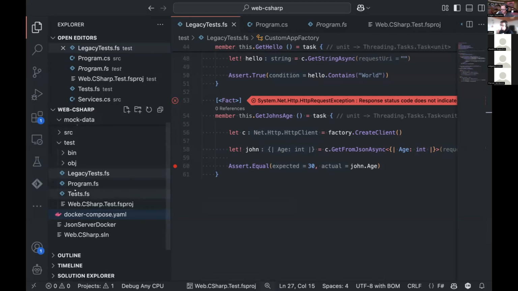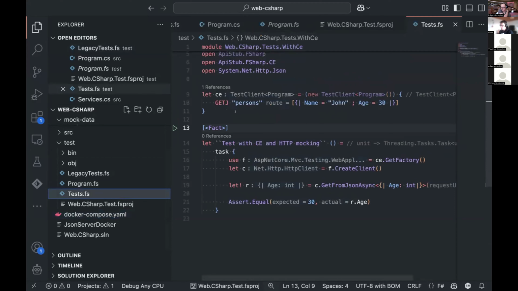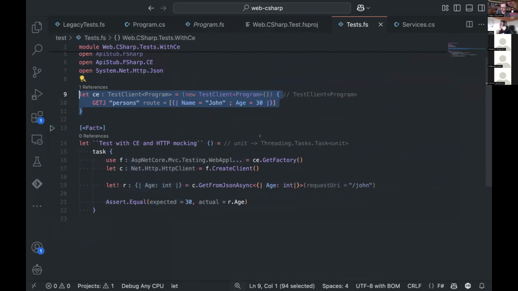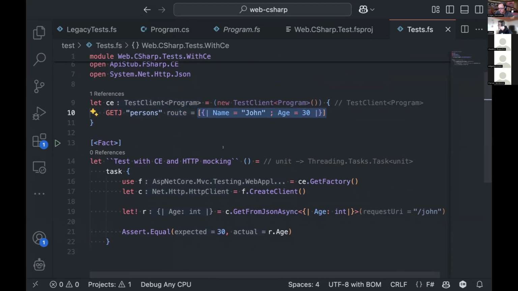What I think is nice is that I can now set this up quickly in three lines. I can quickly stub the response for persons. I know that this person returns an array with name and age. I could also use a full type, of course, but I prefer this anonymous record syntax.